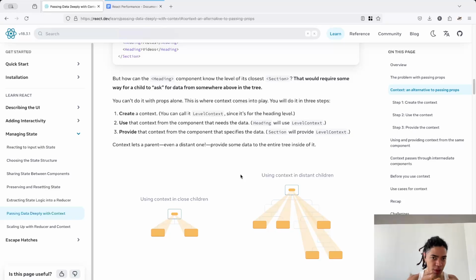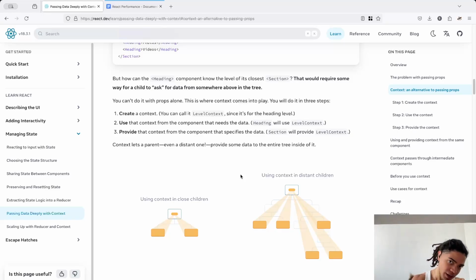So when you create a context, React creates an object that doesn't hold any information. It only represents which context all the components can read or provide. These are the two properties that this context provides: the provider and the consumer.